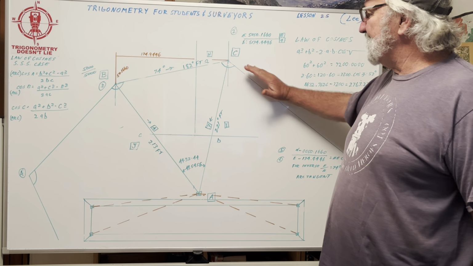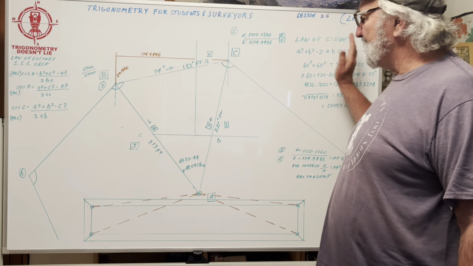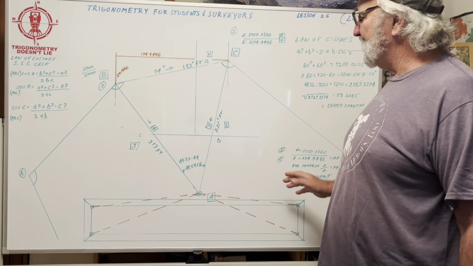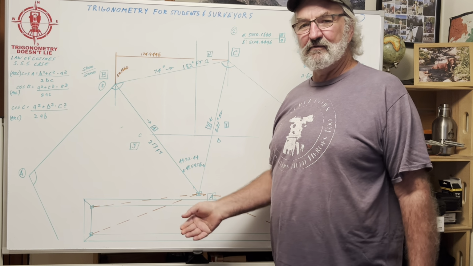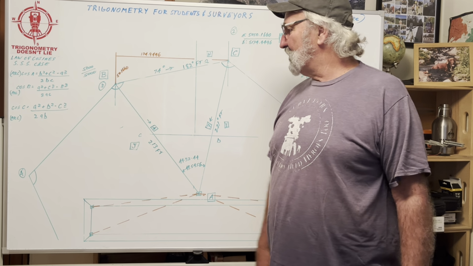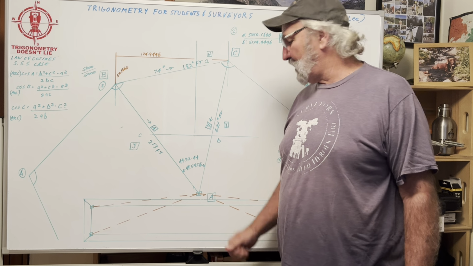We've assumed that everything is nice and tight. Now we've gone around, we've checked, we've got all our stuff established and verified. It's already been submitted to the office. They've checked it, verified it. We're all good to go. So now we can go out and we can stake stuff on this construction site.